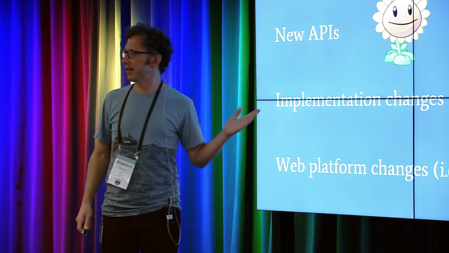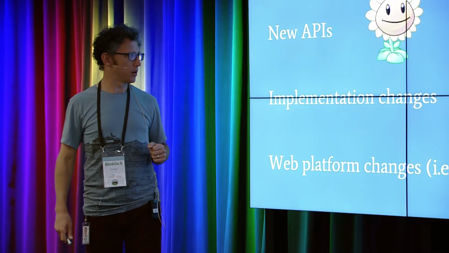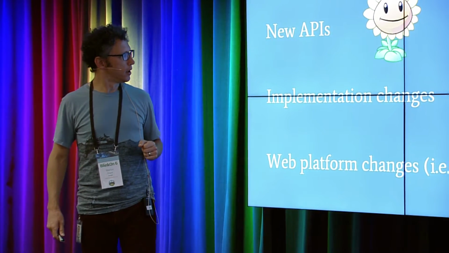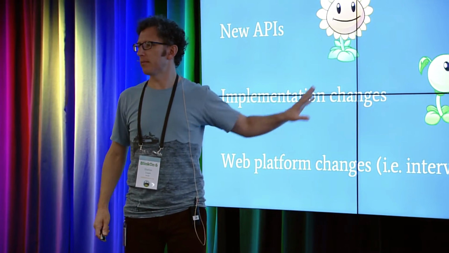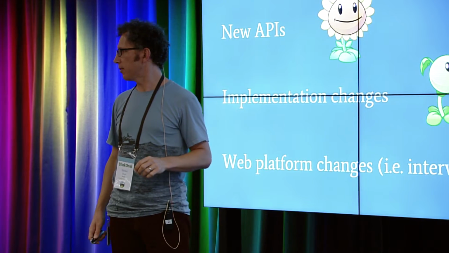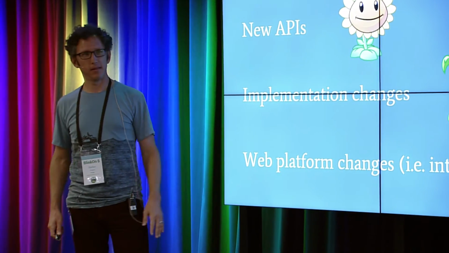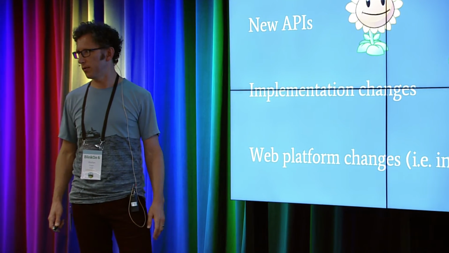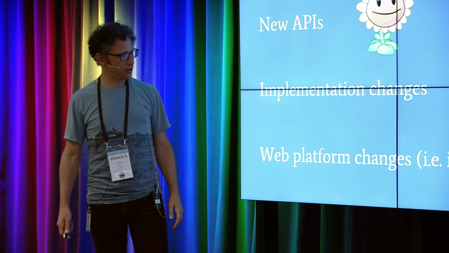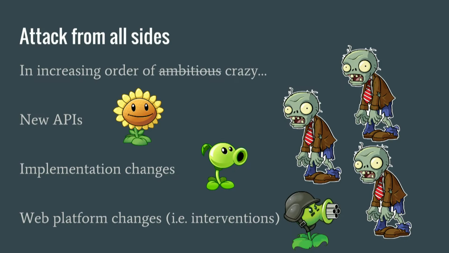There are also Blink internal implementation changes. For example, all of the things that they're doing to make V8 faster and smaller and run quieter. But these are changes that have no developer-facing changes. It's not a change in the web platform. And then finally, there's the big guns, the scary user agent interventions, which basically means a change to Blink which deliberately breaks the web platform in the interest of improving the end user experience.